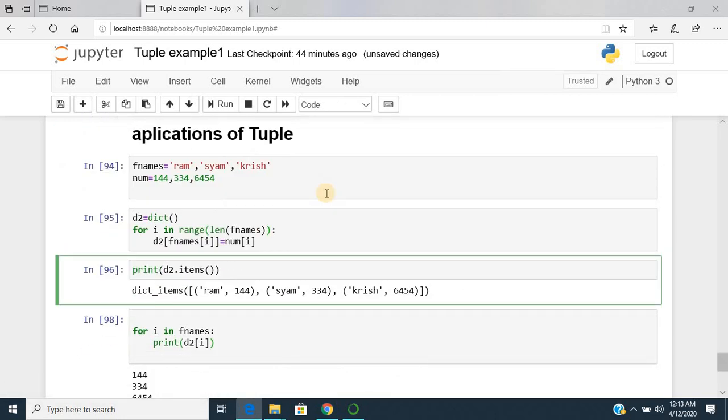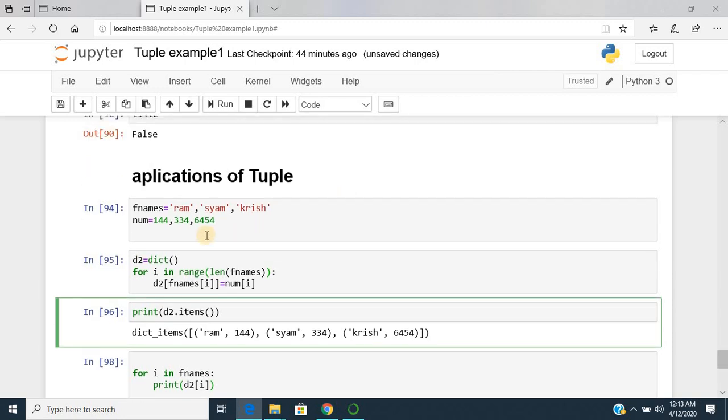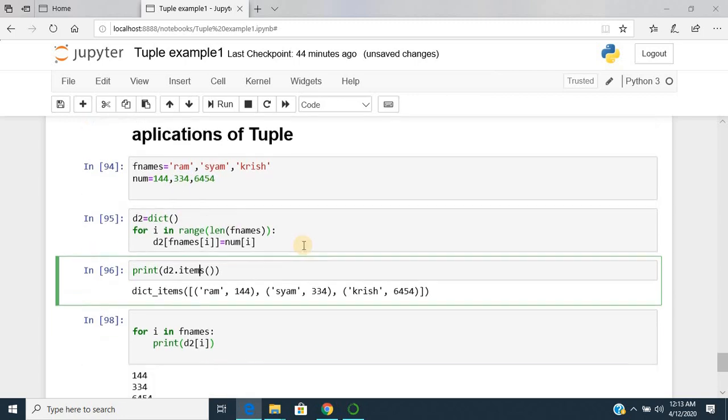Now let us see how tuples can be used with dictionaries as an application. First, names as one tuple and num as another tuple. Now we are trying to create a dictionary with these 2 tuples. A dictionary has name-value pairs. We are considering the first tuple as the name or an index and the second one as the value.